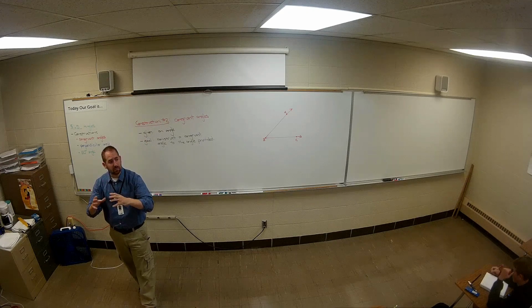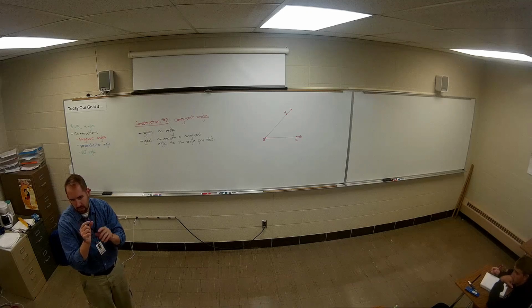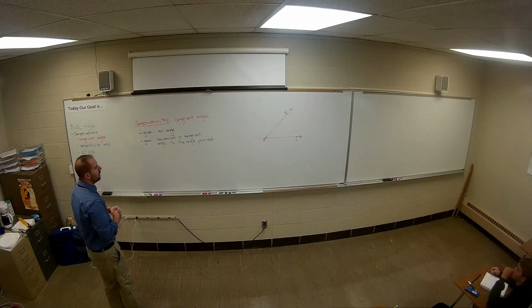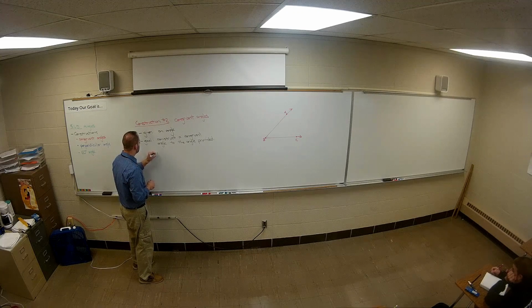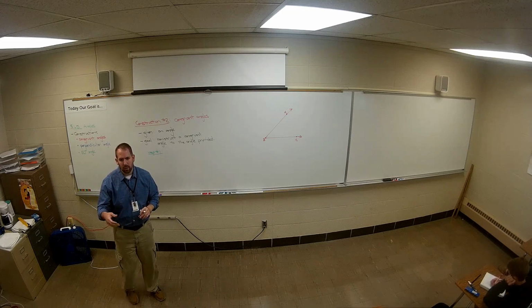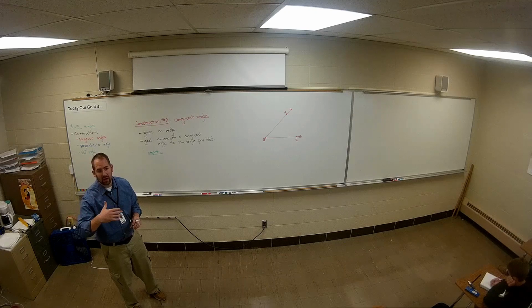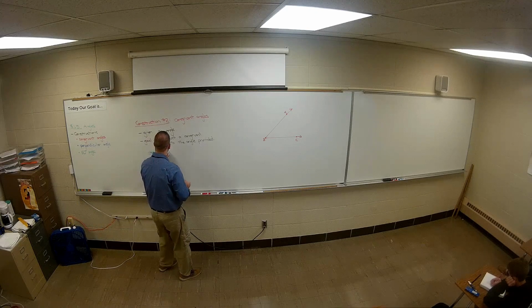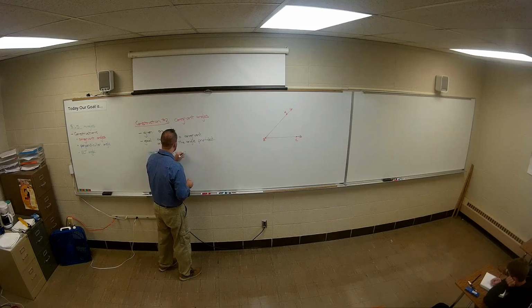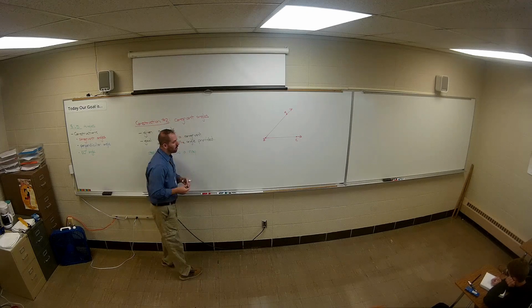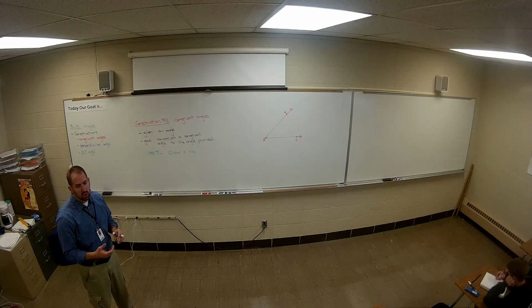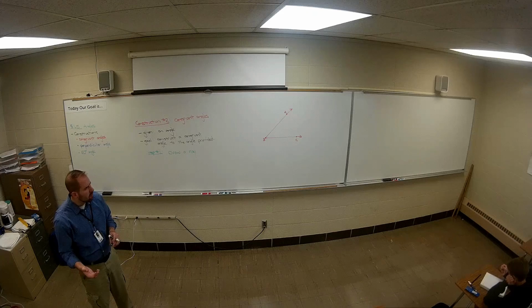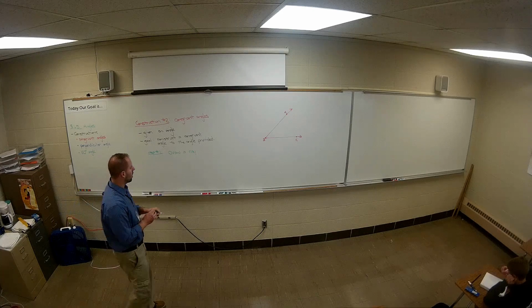So step number 1. I think there's 4 steps in this one. Step number 1. I'd like you to take your straight edge, and we're just going to draw a ray somewhere else on your paper. I don't care where. It's got to be in a spot where you have some space around it. So don't put it in the farthest corner of your paper. Just put it somewhere where you can work. I'm going to put my ray over here so I have plenty of room to work. So here's my ray, like that.